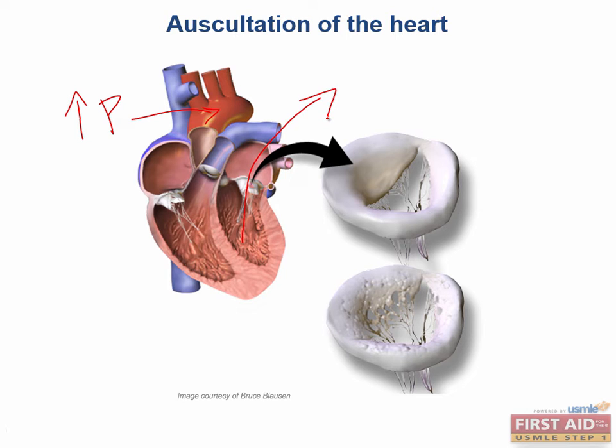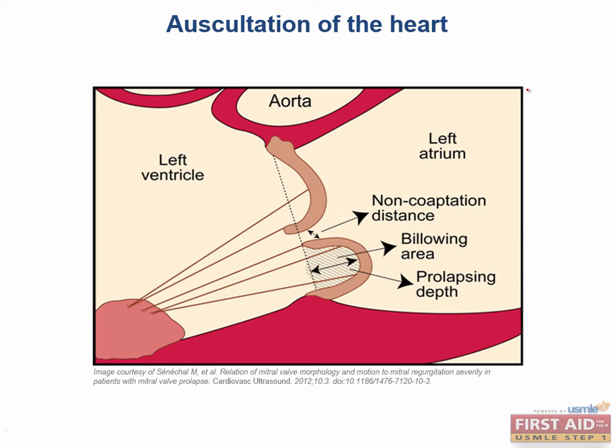Now let's revisit the concept of increasing the diameter of the left ventricular chamber with an increase in preload volume to explain how we can change the murmur associated with mitral valve prolapse. So this image here shows us the left ventricle and the left atrium separated by these redundant floppy mitral valve leaflets. These lines here resemble the chordae tendineae that the papillary muscle here are going to pull on to tighten the valve leaflets and prevent them from prolapsing.